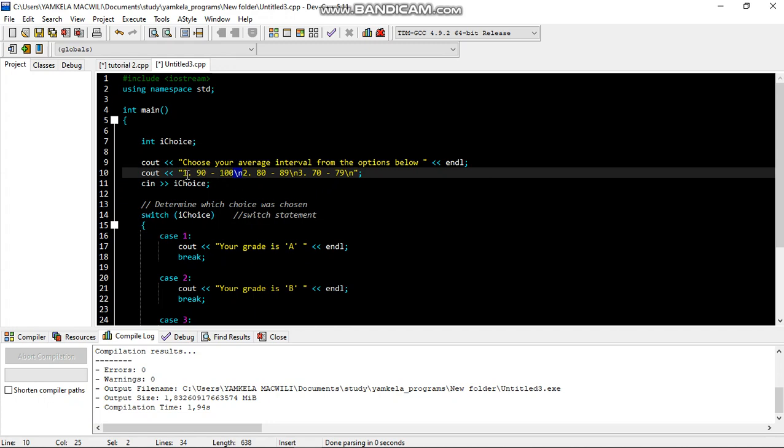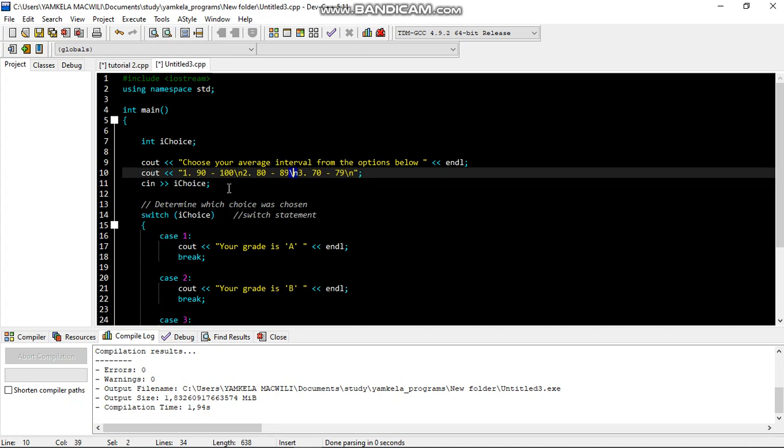What will happen after this 100? This character commands the program to make a new line, so the next option will be printed on the next line. The same thing happens with option number two. This does the same thing as endl: endl ends the current line, and this makes a new line.